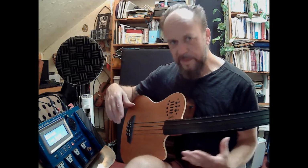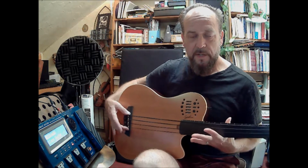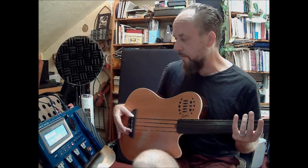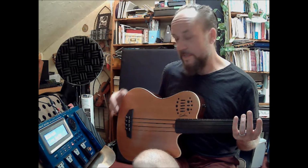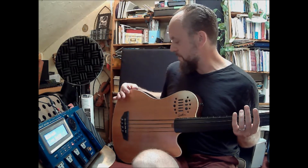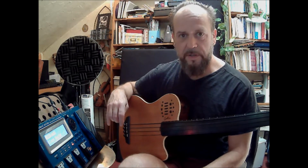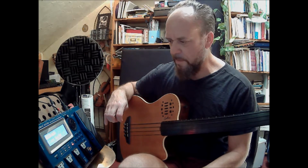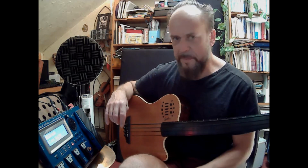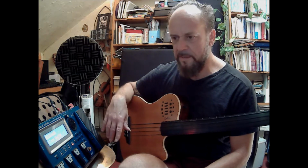And it's a tricky one to get a good sound with, because you can see there's no pickup. The only pickup is the piezo pickup underneath the bridge, which can be really offensive sounding, unless you're working with it a lot to get a good sound from it. So it can be thwacky and thin and very uninspiring sounding. So it took a lot of work. It was probably a couple hours to come up with that bass sound by the end of the song, in the recording and the mixing.